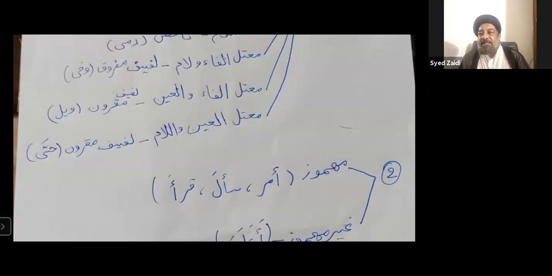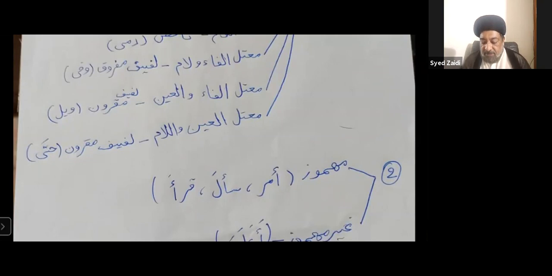If you find a word in which one of the three letters is from huruf illa, which are waw, alif, and ya, it is called mu'attal. And there are six different kinds. Either the first letter is going to be waw, alif, or ya, or the second letter, or the third letter, or maybe the first and the second are going to be waw and ya, or the second and third. You understand? So if there is waw and ya in these orders, these categories consist of these orders. So if you have understood, we will move on to the second category.